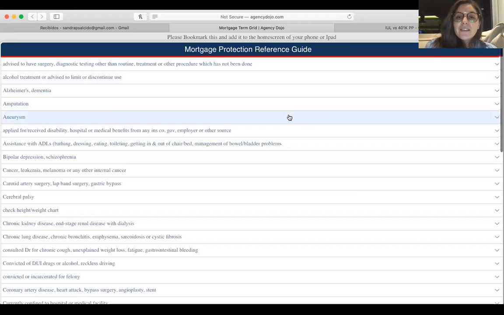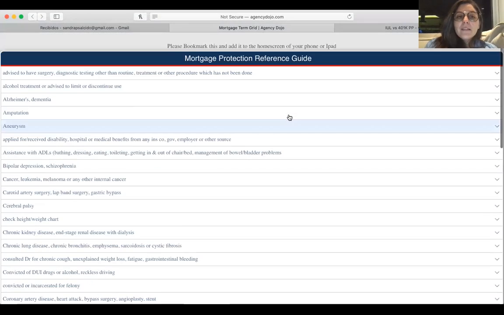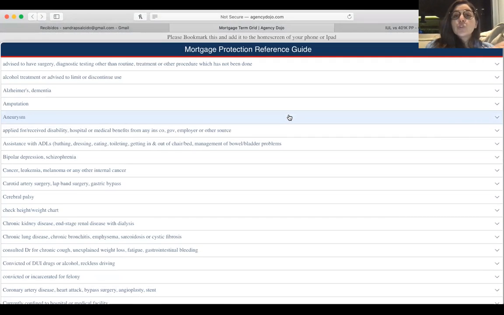So this reference guide is going to help us with all these companies that do term, simplified underwriting and not simplified underwriting, to tell us if a client will be approved or not. Like I mentioned last time, simplified underwriting means getting approved right on the spot, but it doesn't mean it's going to get approved all the time. It could be declined right on the spot. It is going to ask you health questions. Of course, if someone has cancer, they're not going to give them a policy because they already know the risk.